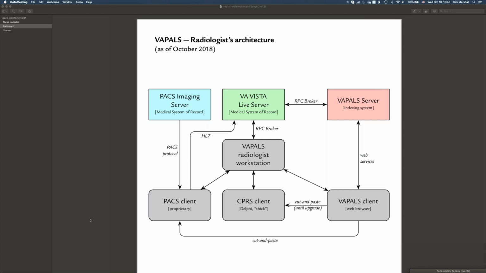So your PACS client is really not something that's actually used as a system of record, so to speak. The system of record is still Vista, and Vista RAD has access to the reports in the radiology package and so forth. So I'm not sure if that clarifies things or muddies things, or if my information is out of date. I'm really not sure.